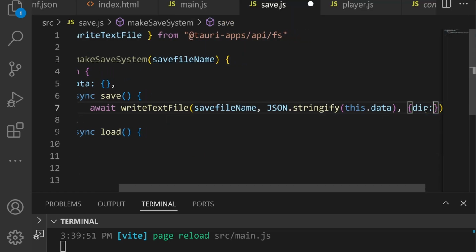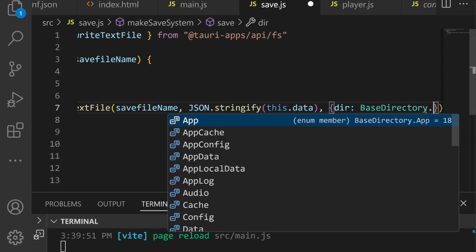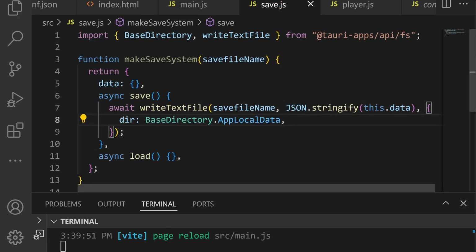It's an object where you need to specify the base directory, and then AppLocalData. This is how you're going to be able to write the data to the save file name, which is going to be save.json, along the base directory AppLocalData. If you didn't use this, it wouldn't allow it.